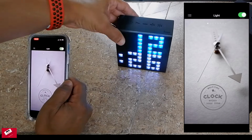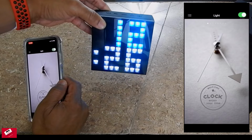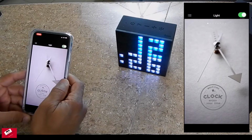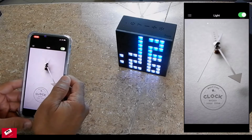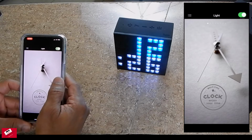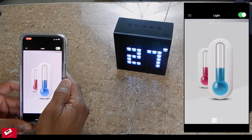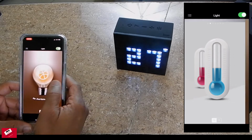Right, and on our first boot up, the time is displayed. It's 12:26. And the main screen, let's check from the main screen in the app. Once you just slide, it shows you the different features on the display. So slide to the left, we have the thermometer, 27 degrees Celsius.